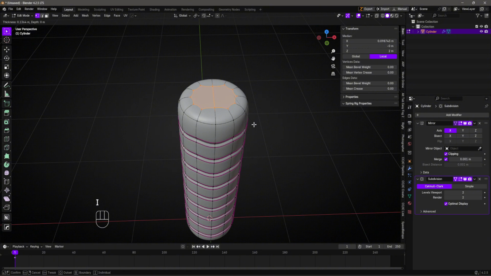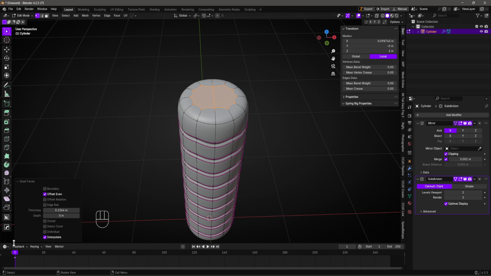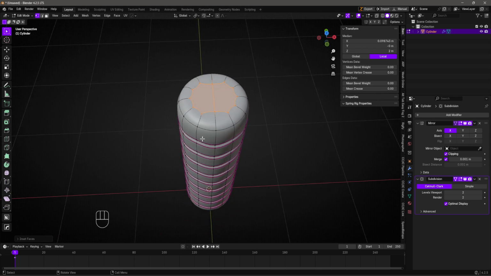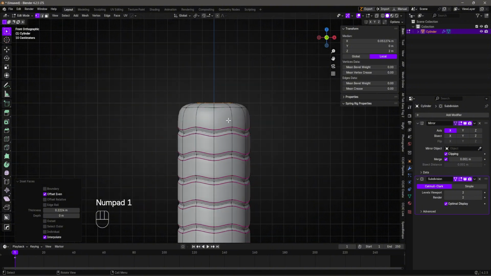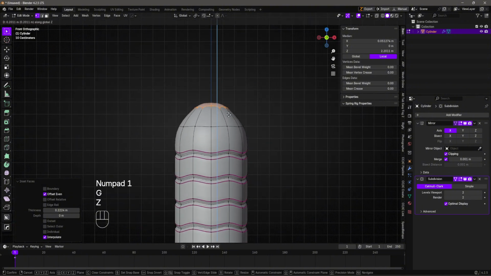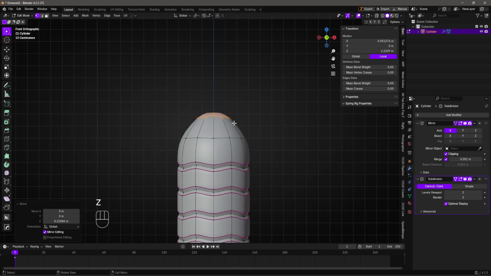Remember that we've already done the preliminary settings from there. Anytime you do a setting from here, it's going to inherit that same setting unless you change it. Remember we disabled boundaries, because we need it disabled. And now I have to increase my thickness to somewhere around here. Yep, this is fine. Then I'll go G and Z a bit.